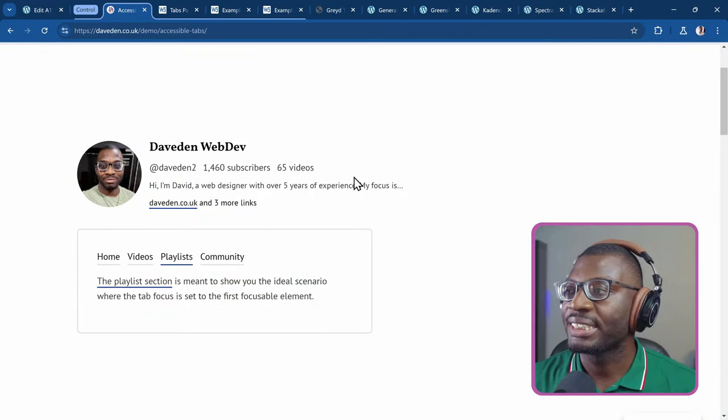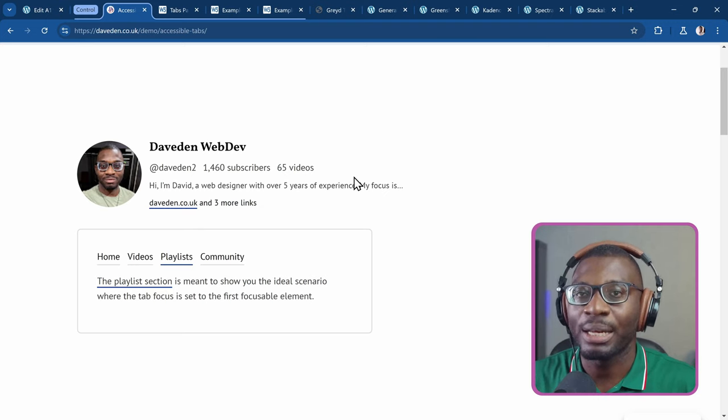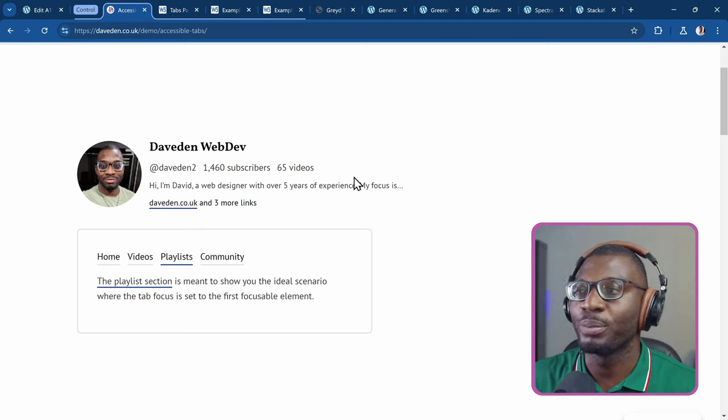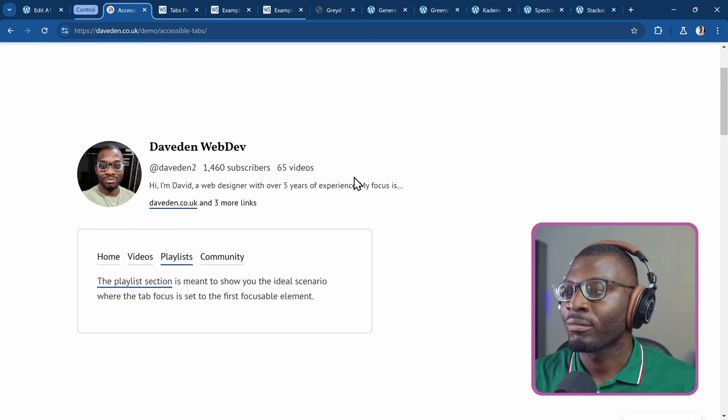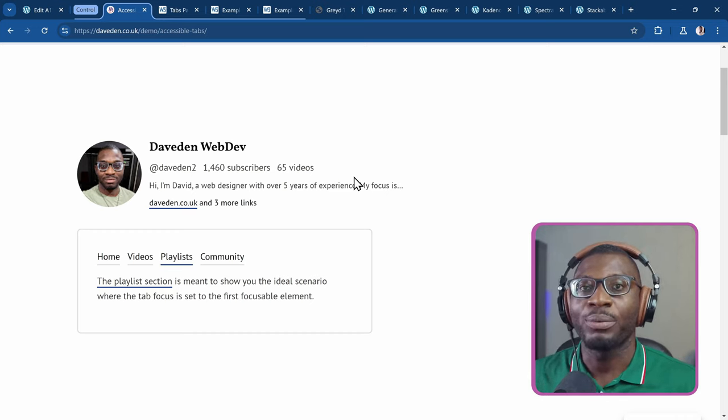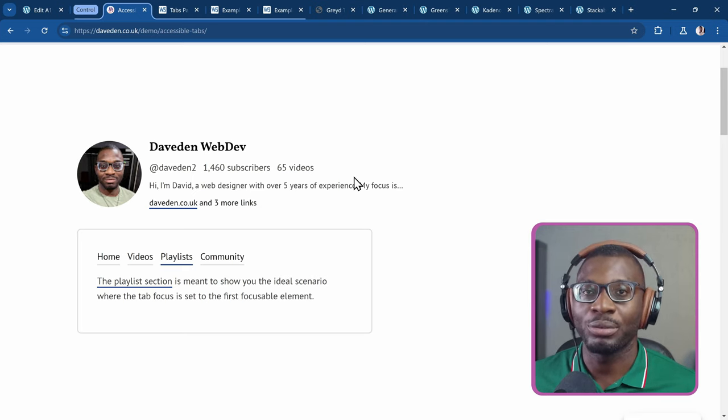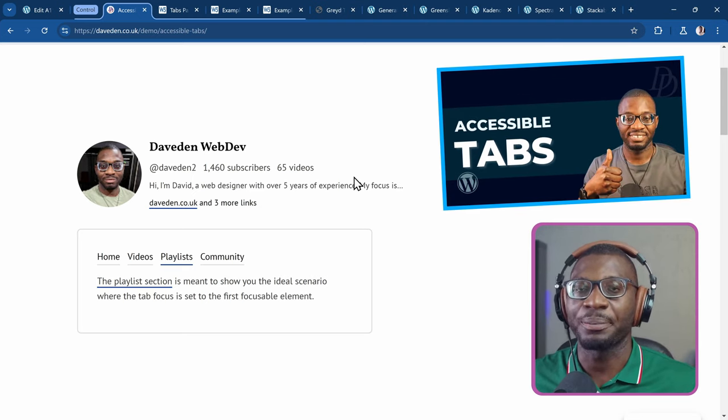So here we have a simple tabbed interface that I created using Greenshift elements, dynamic shortcodes, and WP codebox. We'll be doing two main tests, which are checking the HTML structure and the interactions. So that is the mouse interaction, the keyboard interaction, and screen reader interaction. In a previous video, I showed how I believe an accessible tab should look like. I'll leave a link to it in the description. So today's video, we'll just be doing the test.